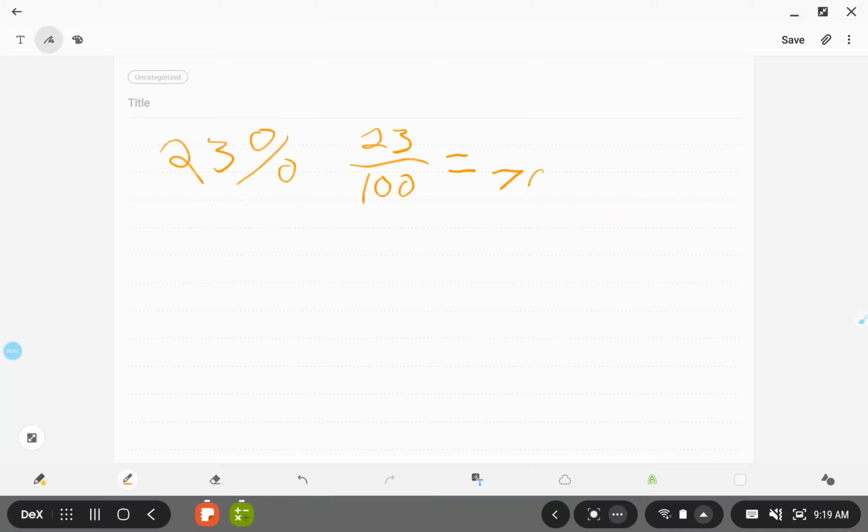We put 70 on the bottom because 70 and 100 both equal the original price, right? And then we would solve for the missing piece, and that would give us 23% of 70 by taking the opposite corners. X would equal 23 times 70 divided by 100, and that would get us our answer, right? So that's what we were working on in the last lesson, by turning the percentage into a fraction and then using our proportions to solve it.